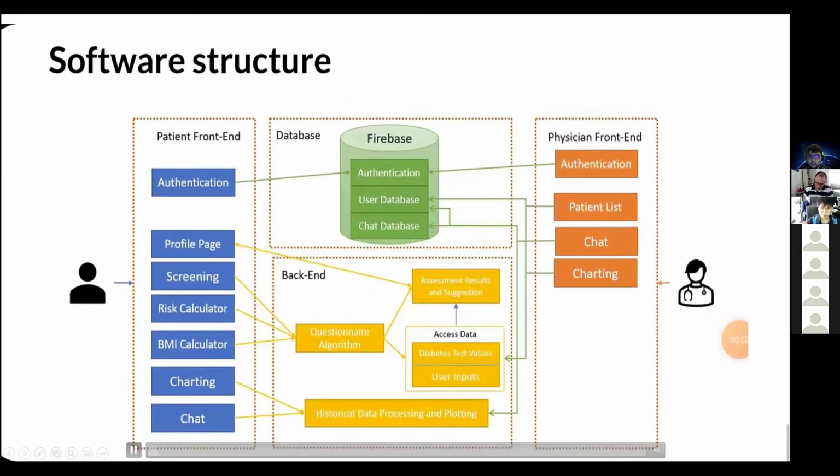So very quickly looking at the software structure of our app. On the left, the patient front end, on the right, the physician front end. There's two different types of user interface depending on the type of user, patient or physician. They're similar, except the patient side includes more information regarding the educational and informational pieces that are specifically relevant to them. The information for both sides, including the mutual features, which are the chat features and the sharing of historical data graphed over time, would be stored in the database.